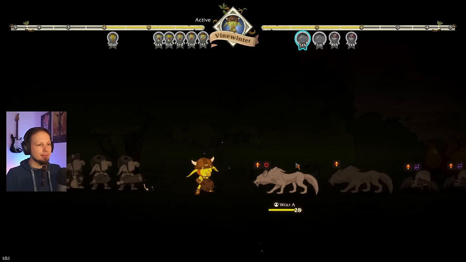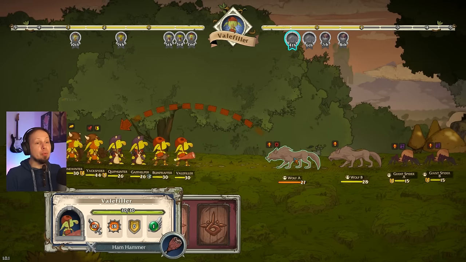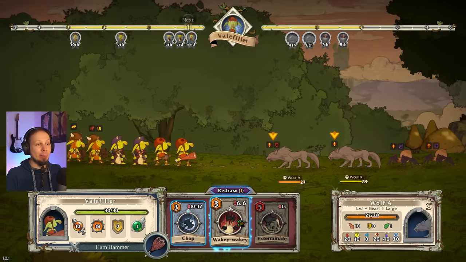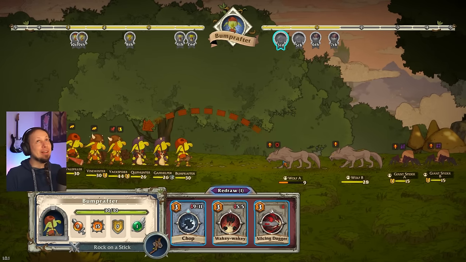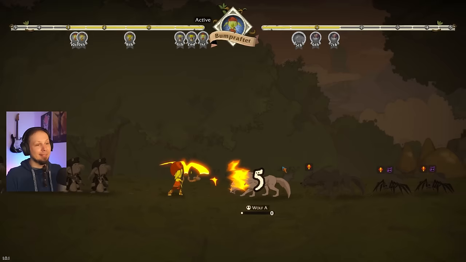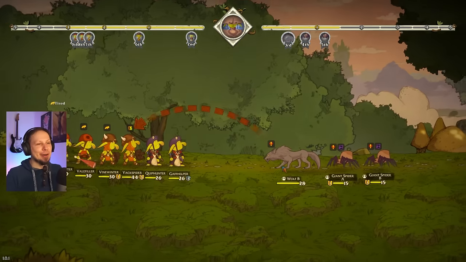Let's go with a rattle. Kablam. It's only one damage. Oh, he resisted? He resisted my stun. Well, well, well then. Whoa, double crit! Yeah, maybe we shouldn't have intercepted, actually, because this guy is toast now. A powerful start. Yeah, that was a wasted turn.